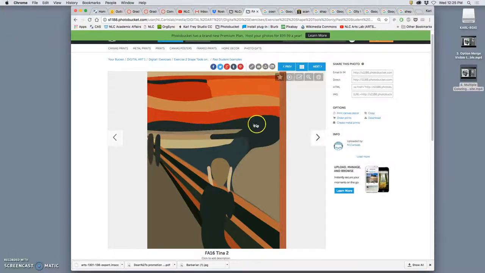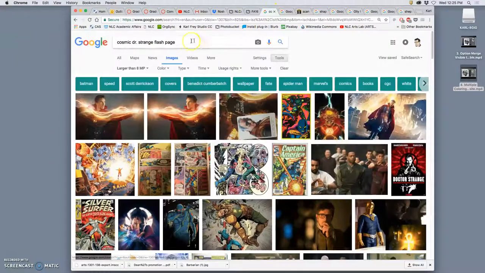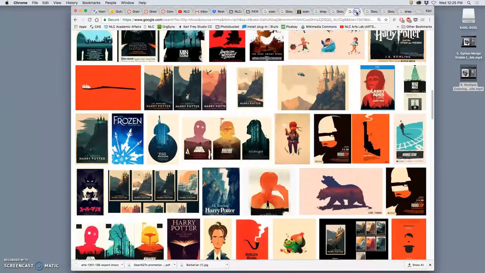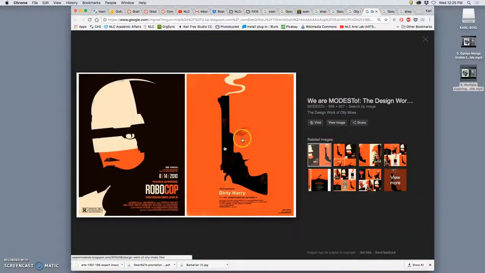So the first step in this is a Google image search, where we try to find a cool image that's also simple enough that it will work well with this kind of minimalist approach. So Olly Moss has made a good career as a designer doing this, using really simple shapes and imbuing them with a lot of meaning. But notice, he's not showing a scene from RoboCop where there's 12 characters, right? Or a big city skyline in the background.